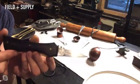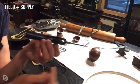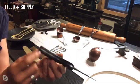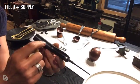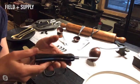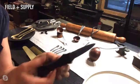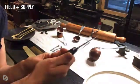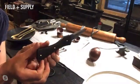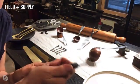So the blades, I cut out the profile, and then I forge this to be thinner, and then I sand it all, and I also sand the tail end to be thinner, so that you have the original 1/8 inch thick, and then it goes thin towards the back, and gets thinner up to the front, so you have a better balance on the piece. It's not as chunky, but I want enough to hold on to. So many of the oyster knives out there are so symmetrical, so I wanted to do something that was not symmetrical, and also it just feels good in your hand.